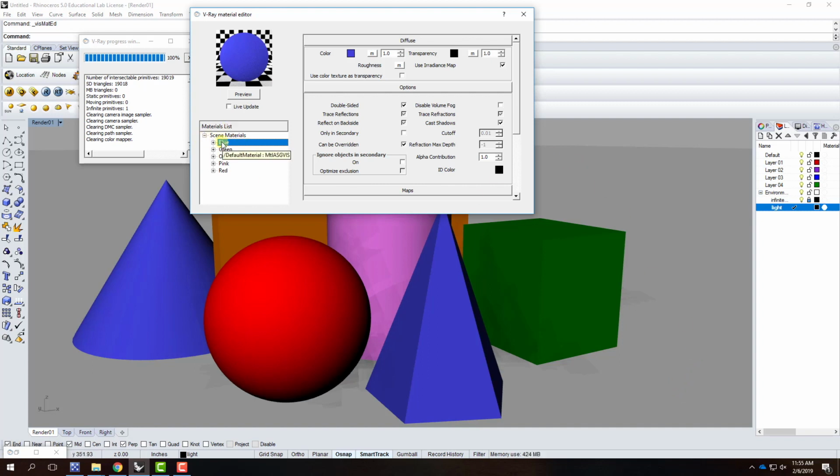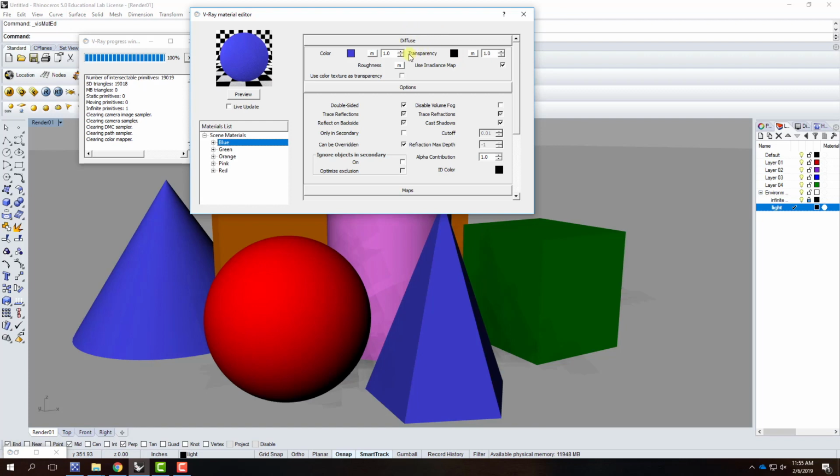Under blue here, I'm going to select it so that it's highlighted, and then I'll again go to the diffuse tab. Before, we changed the color to blue, and we ignored the side that said transparency. The transparency side is controlled by the value that is the color here in transparency. So black is completely opaque. White is completely transparent. Any gray value in between is then that level of transparency. So it takes a little bit of getting used to.